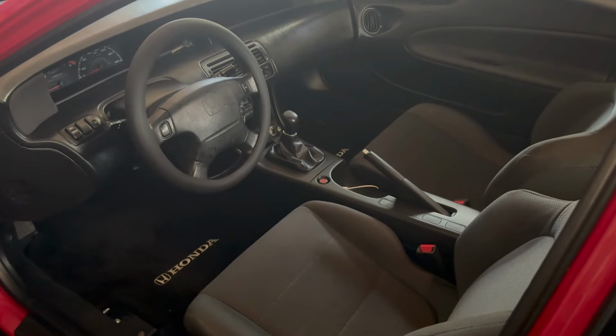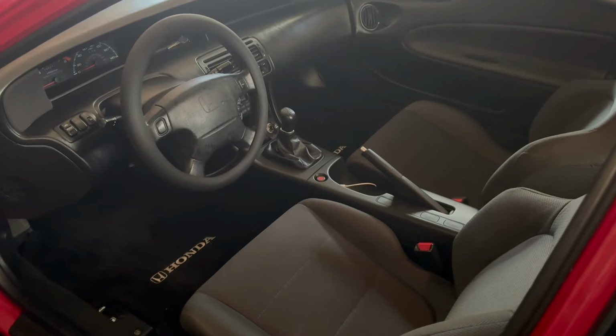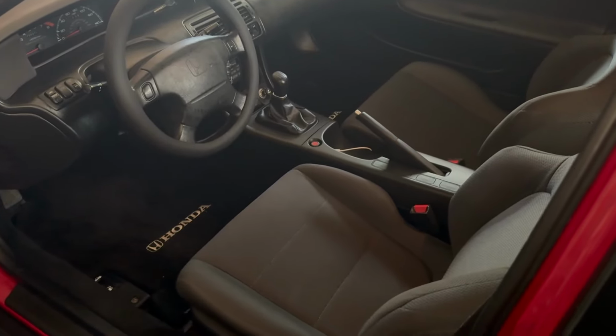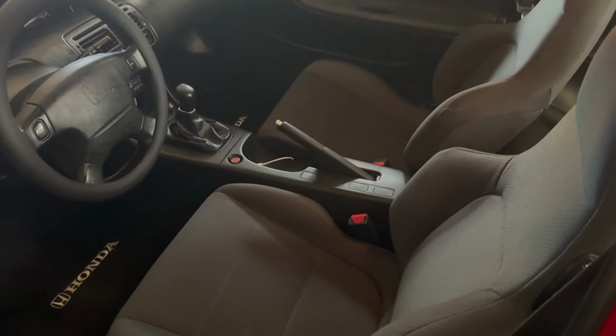Everybody, welcome back to another 1993 Honda Prelude SI video. Well, this week I think I'm going to do a little steam cleaning of the interior fabrics. Stay tuned.